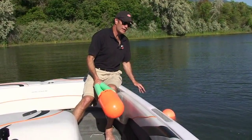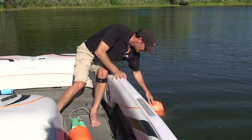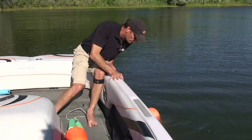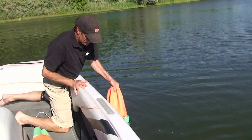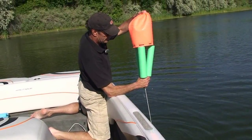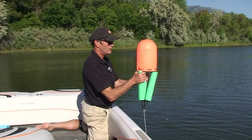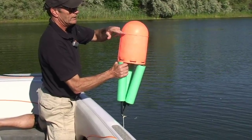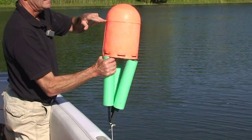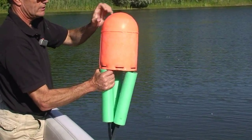The bubble buoy has no compressed air in it, and as you can see if you were to hit it, it's very soft compared to a normal buoy that has compressed air inside. This is attached just via a line; there's some sub-buoy flotation which is part of the system. The water line comes up to about this seam area on the outside.